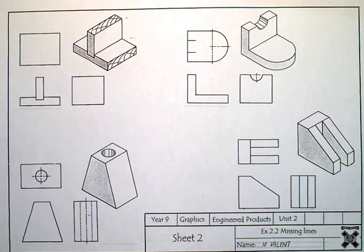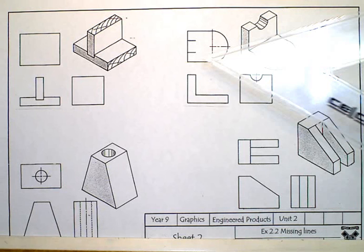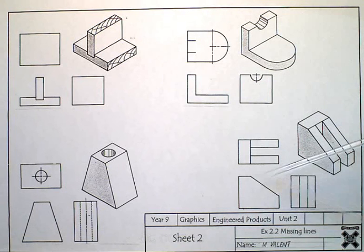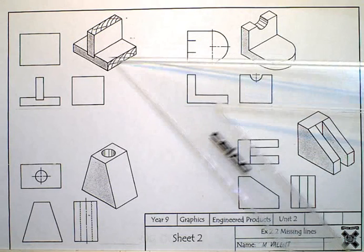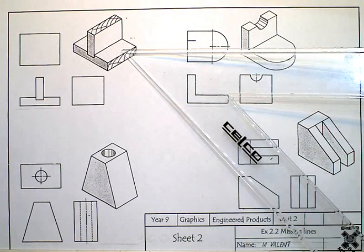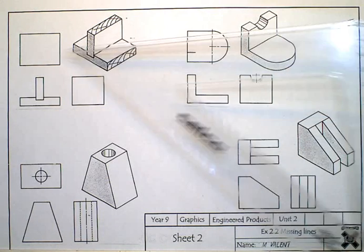This is one of the first drawing sheets that really needs some level of explanation. So here we get started. It's exercise 2.2, missing lines. The point of this drawing is for you to understand how a 3D drawing, such as the isometrics here, converts into an orthogonal drawing and how that looks or is supposed to look.